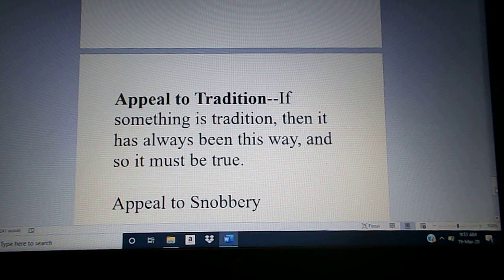But whether or not it's an appeal to the masses or an elite clique, neither one is proof that you should accept the argument. The evidence has to come to you in that logical pattern that we've talked about all throughout this course. And it has nothing whatsoever to do with whether everybody else is doing it or this elite group of people is doing it. It has to do with, do I have the evidence? So appeal to snobbery, appeal to tradition, appeal to popularity, these are always fallacies.